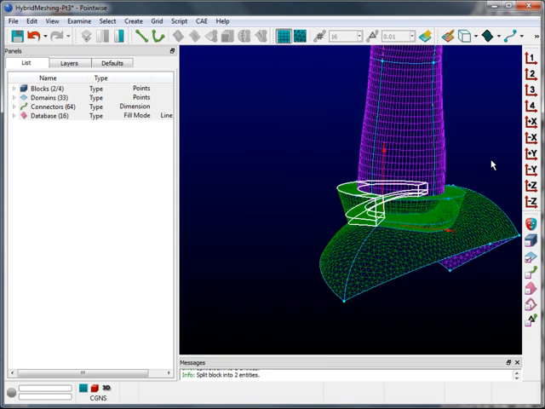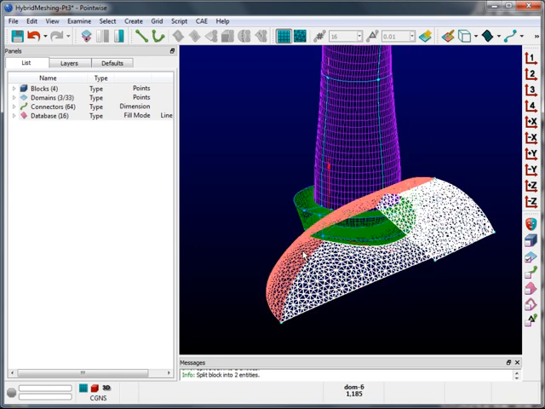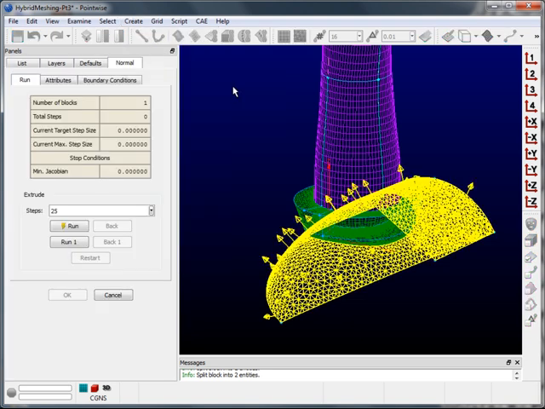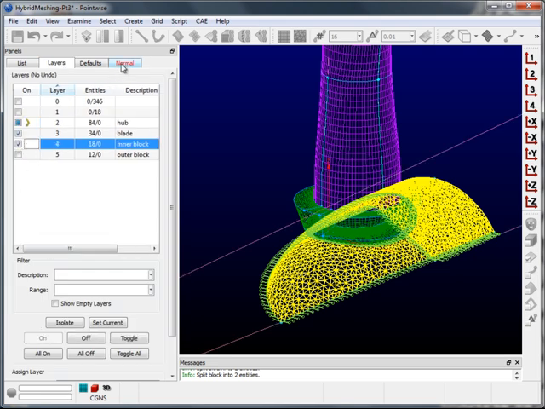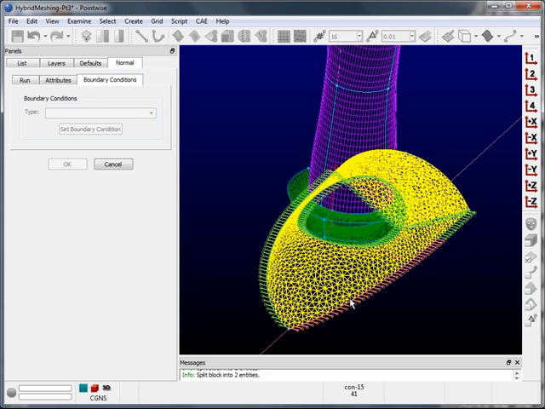Alright, so now I'm going to select these unstructured surface domains on the hub and create extrude normal, do a normal prism extrusion. I'm going to set up the boundary conditions, but before that I'm going to turn on that inner block layer that has some geometry. I'm going to need to set some boundary conditions. I'm going to do some database constrained boundary conditions.